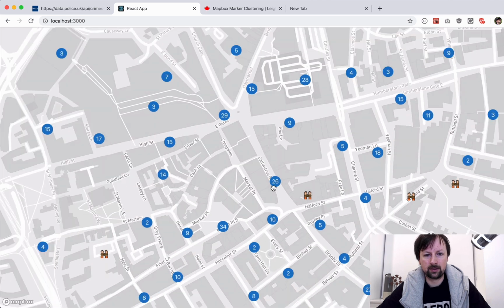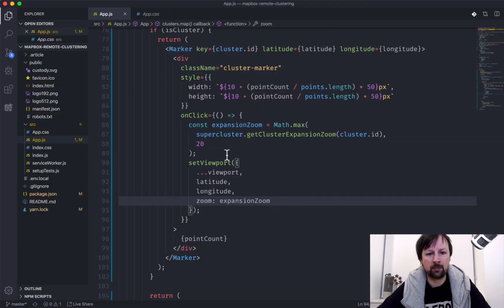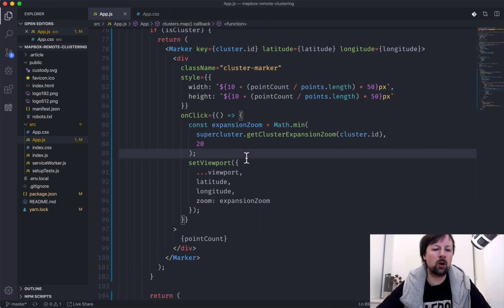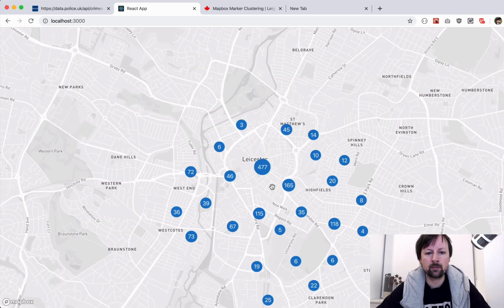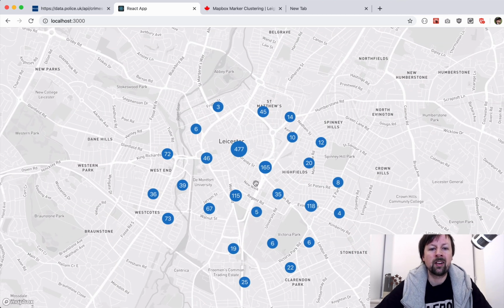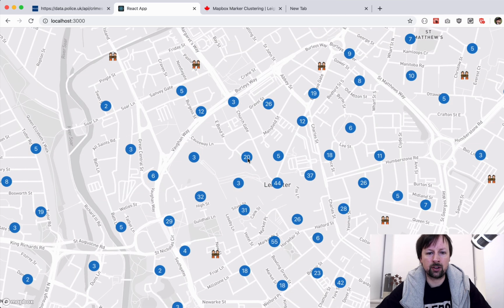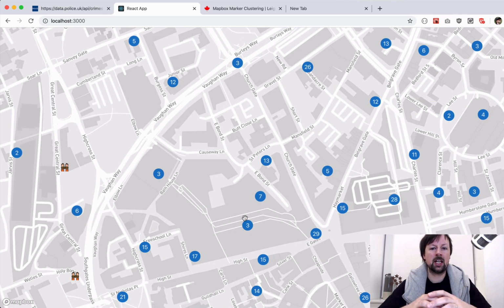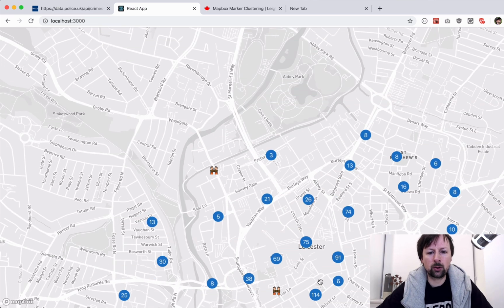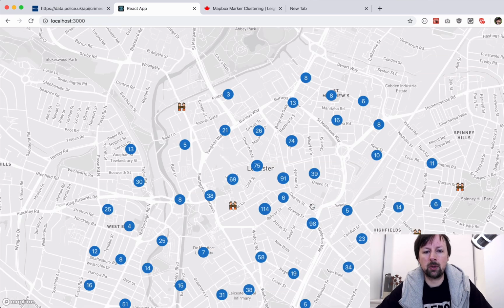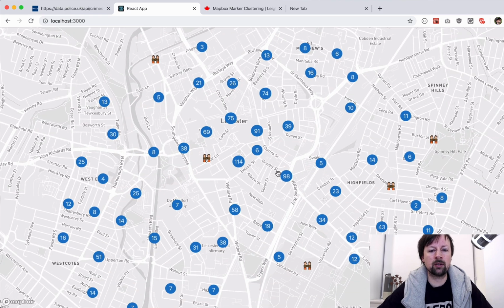Oh, geez. Oh, it's because I said max, right? I want the min. I don't want it to go above 20, so the min of whatever it is. Cool, there we go. So I click that and it zooms in every time, 75, zooms in, 20, zooms in, and it keeps going to the next level when it breaks apart. But it's sort of jarring, like it just sort of, boom, you're now on the new zoom level.